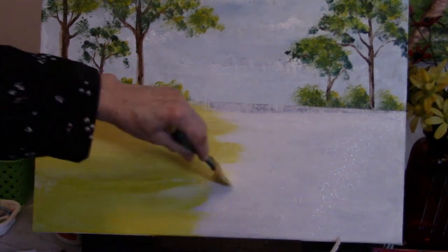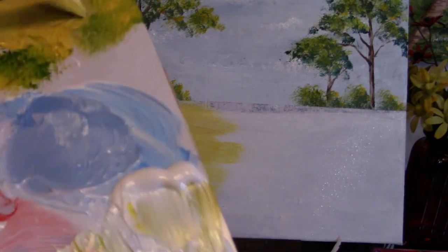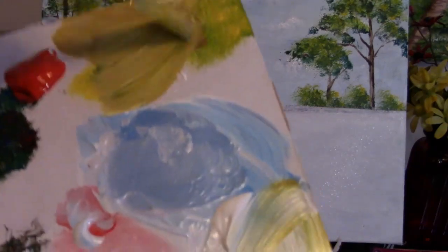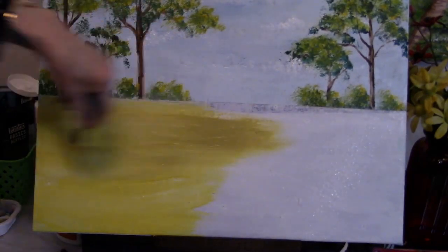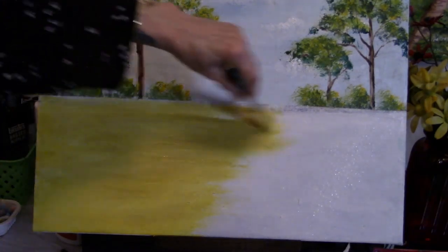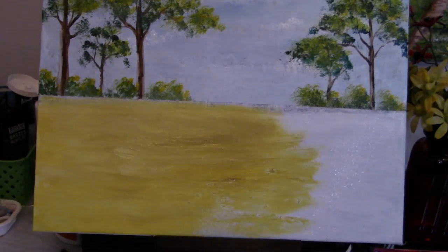I'm going to add more white. I'm going to add more burnt umber. I'm trying to get more of a creamy color. Burnt umber and yellow and white. Like a blue and everything mixed in that now. Green. I don't care. I love color. It's not too bad, sure. Look at that. Oh, that's better. That's what I was looking for. So see how I'm just putting it in with the yellowish color that I did? That's okay. That's what I want. I don't want it to be totally perfect yellow or cream, I love making colors that, I don't know what you call them, marble look, or different values of one color. Isn't that nice? See?